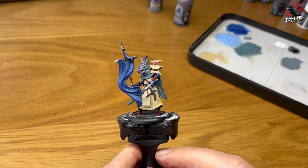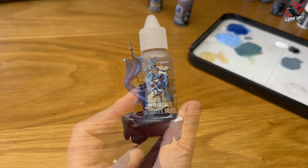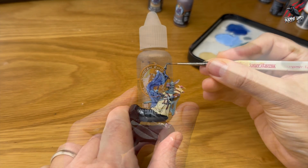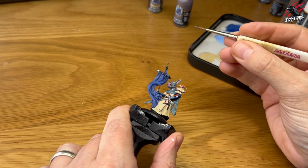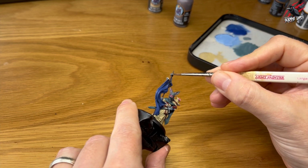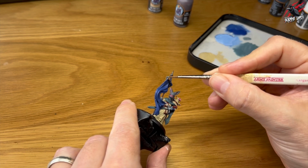And here we are then, it's all blocked in now. We've just got one more part to do though, which is the silver. I haven't used this before, so I'm going for Coat Silver. It's very dark, which is perfect for the base coat, and then I'm going to try adding some white to it and see if that makes it lighter later on. So we'll see how that turns out.